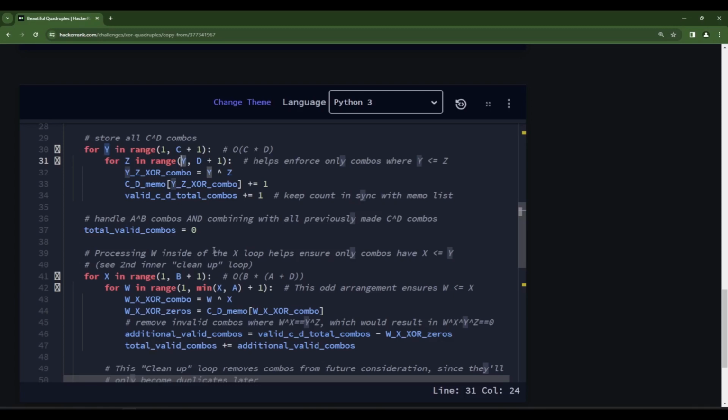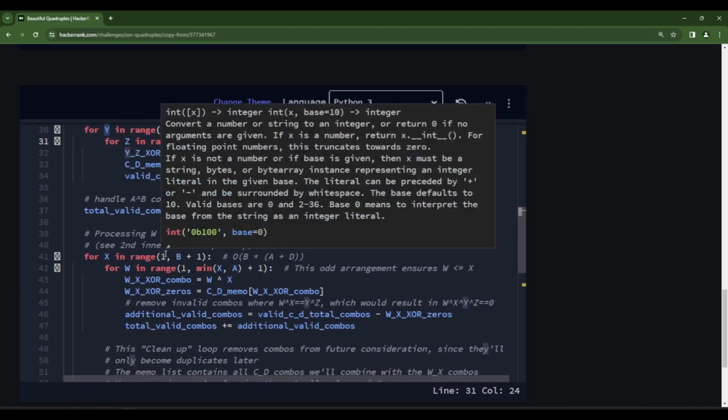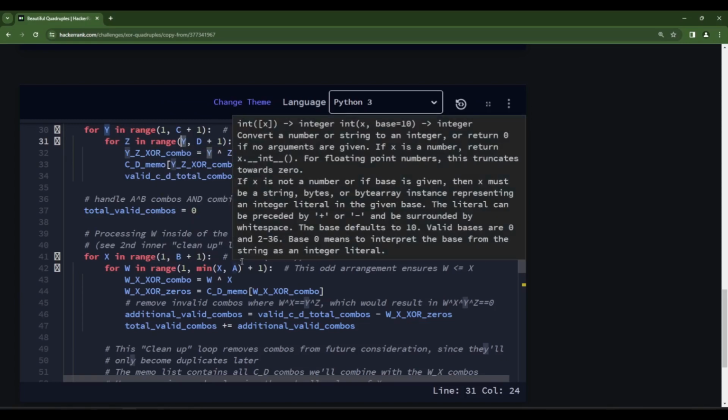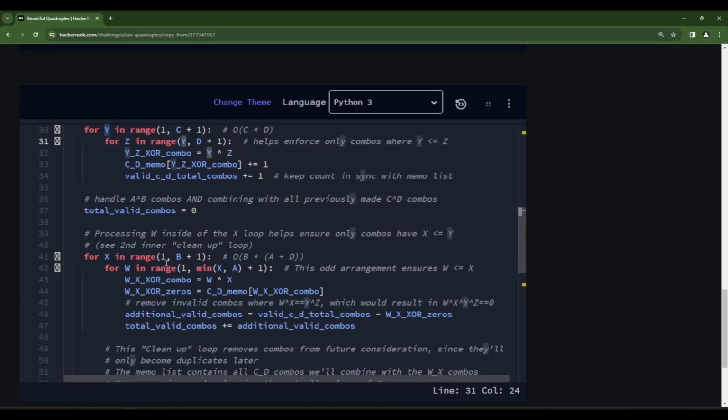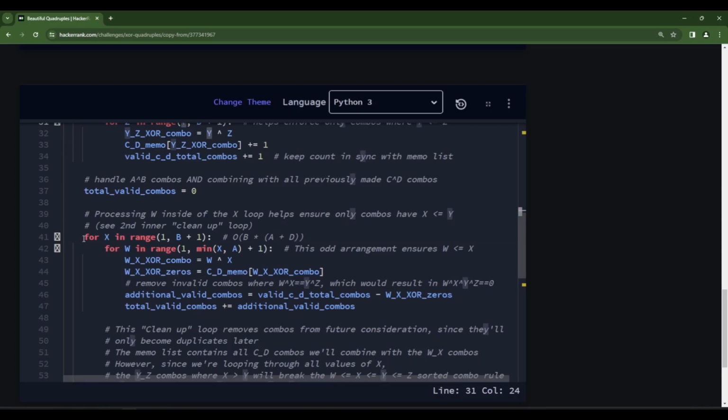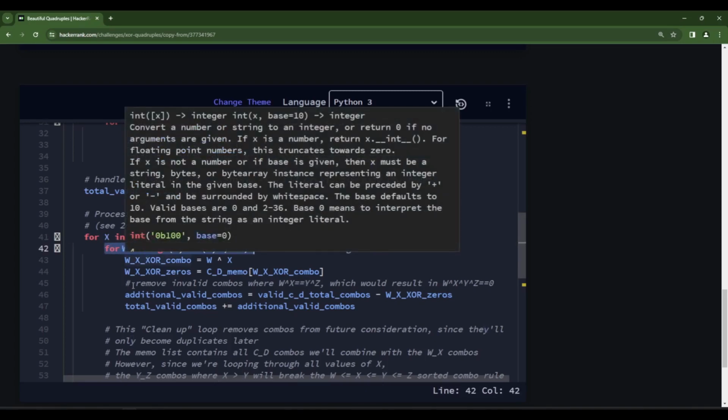But because of how we're processing this, we need to process all of the X's first. So X of 1, we need to process all of those. Then when X is 2, we process all of those in the combination with W. So this does require a little bit of finagling here, but essentially what we're doing is we're looping through X first, we're looping through W inside of it.